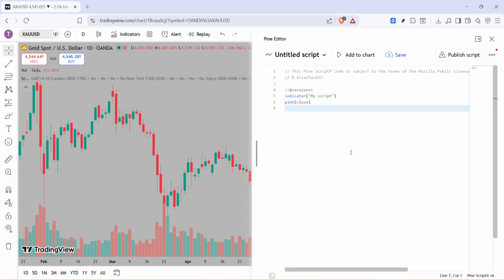After pasting, glance at the first line to confirm your script declares a version, such as Pine version 5, which tells TradingView how to compile it. If your script references inputs, styles, or security calls, keep an eye on the editor's messages at the bottom. They'll guide you if there's a typo or a missing argument. It also helps to give your script a clear title in the header and keep comments tidy so future edits are painless. That's it. Open the Pine editor, use the drop-down to create a new indicator, clear the placeholder code, and paste in your script for a clean start.